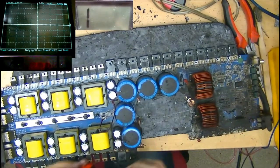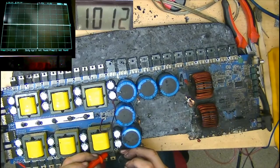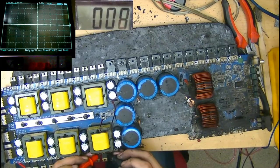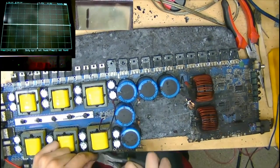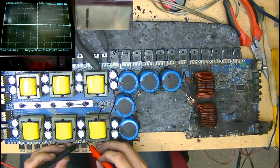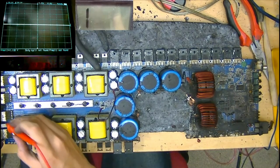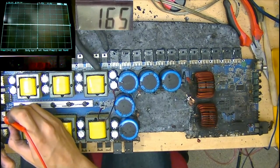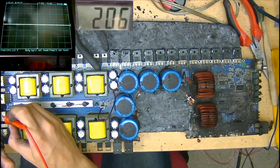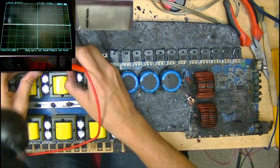Let's see what we have. Did we lose the power supply? Yes, looks like we have some shorts on the power supply section. That might have been the only dead power supply FET. We might have only had one single dead power supply FET, guys. Because now, when I probe between plus and minus, we're actually getting an increase in resistance, which means that we're charging the power supply caps.